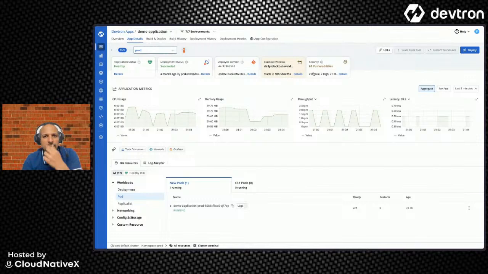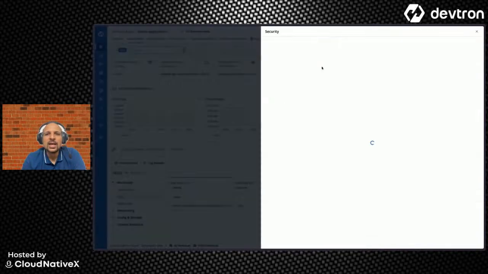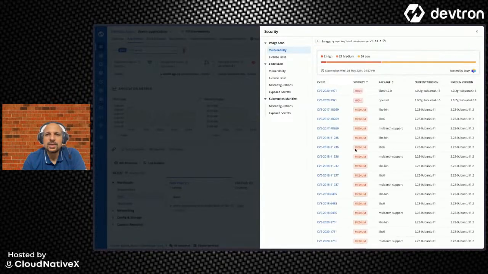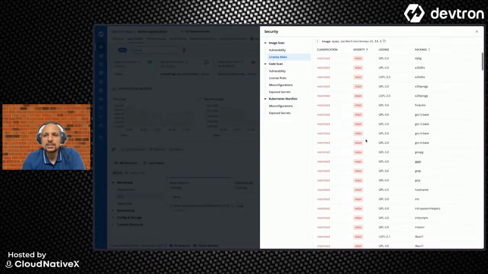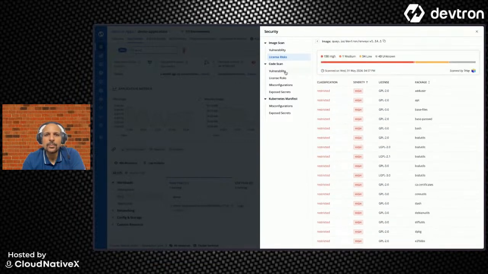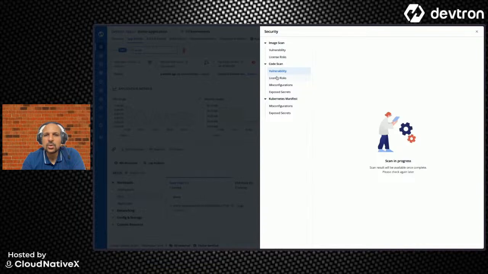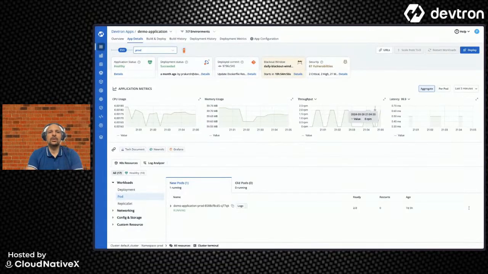If you see over here, it is showing that there are a set of vulnerabilities which exist in the system. Now, there are vulnerabilities related to images, and there are vulnerabilities related to licenses. Are the licenses compatible or not compatible, right? Similarly, code scanning related vulnerabilities. You may be using some third-party software. What are the vulnerabilities in that? What are the license issues with that, right? So all of this information is visible to the developer in the application.